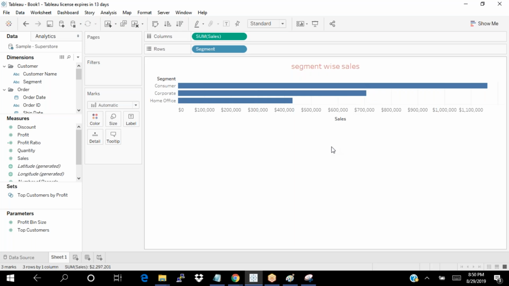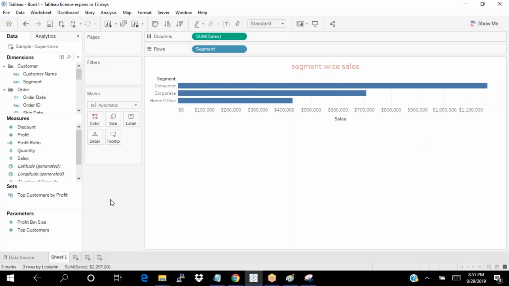So now let's say I want to create a summary of this report, I want to add a caption to this report. So now we were in Sheet 1, which is called a worksheet. So this entire thing is called a worksheet. So let me just add a title. Title has been added, caption and summary.